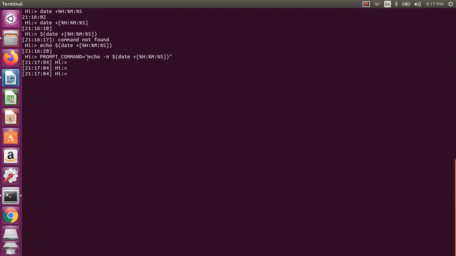So you can see here, if I use this particular prompt command, it has come before this particular ps1 actually. So you see the difference here. This is the ps1 and this is the prompt command. So prompt command will come before the ps1, prompt status 1. Okay, so this finishes the debugging part.